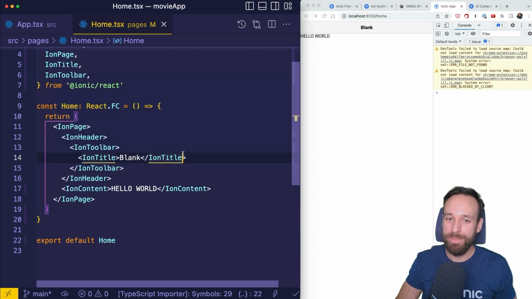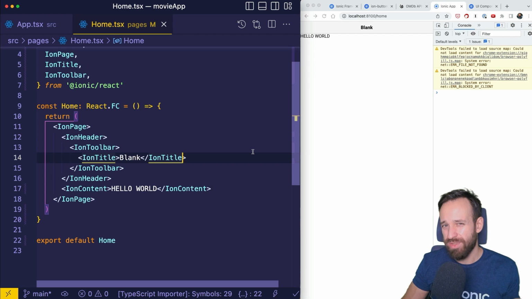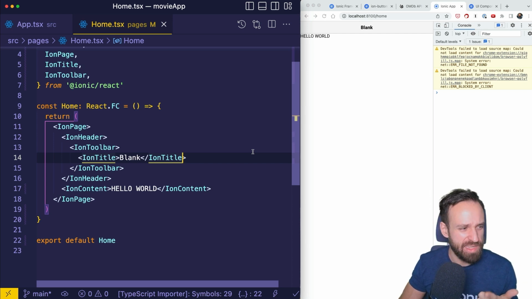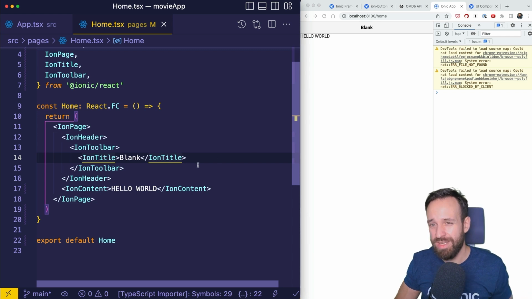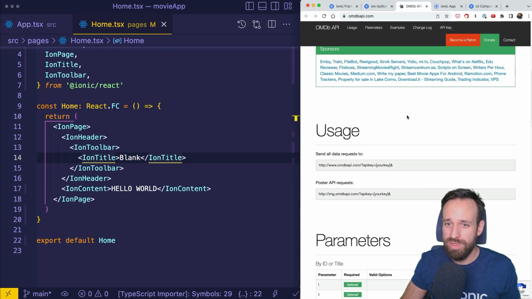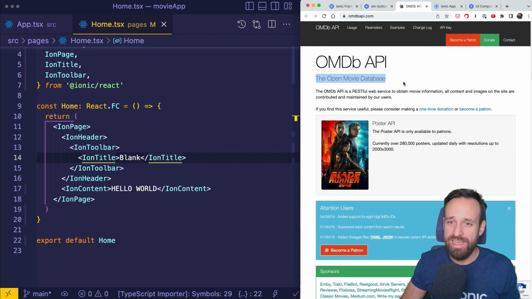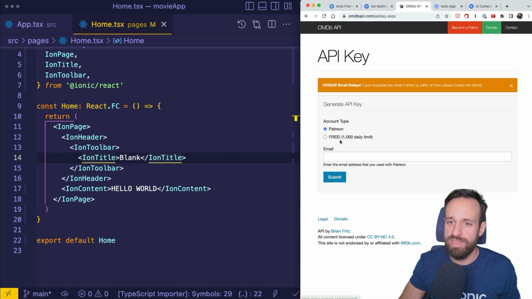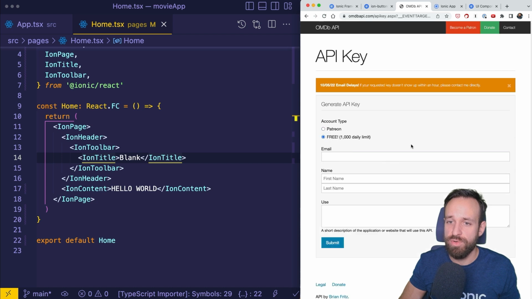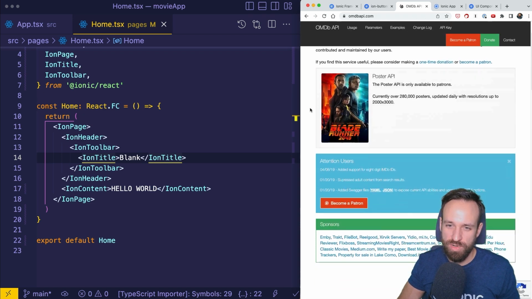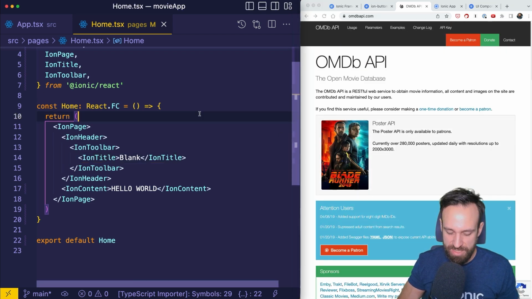Okay. We now want to build an application with actually quite some interesting features: a search bar, a little drop down select, a list, navigation, and API calls to the Open Movie database. So grab an API key. You can request an API key by putting in your email. You can either support them or use the free one with a daily limit. Just put in your email and you should get that key immediately.